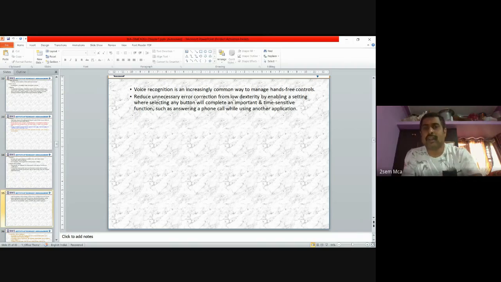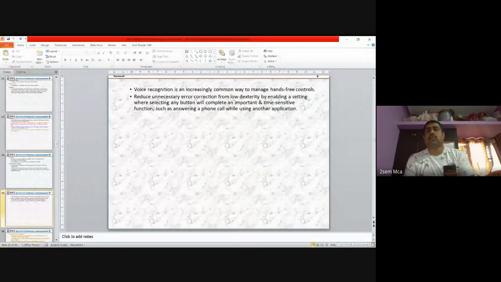Reduce unnecessary error correction from low dexterity by enabling a setting where selecting any button will complete an important and time-sensitive function, such as answering a phone call while using another application. So this is also important. While using your app, if a phone call comes, how should your app behave?